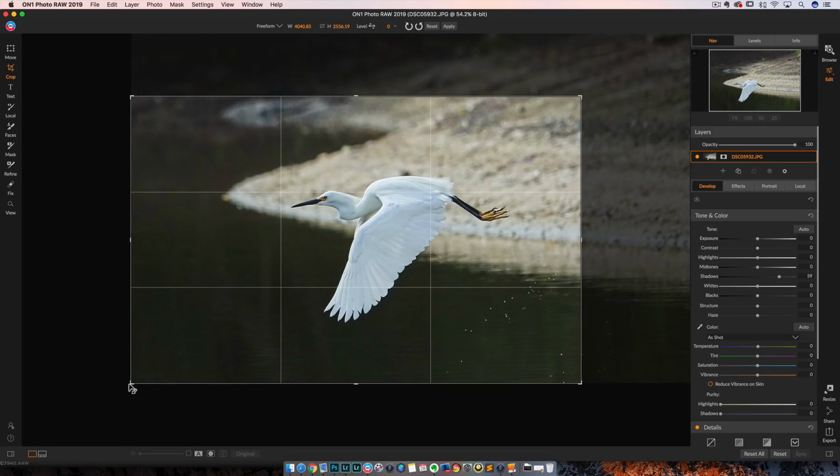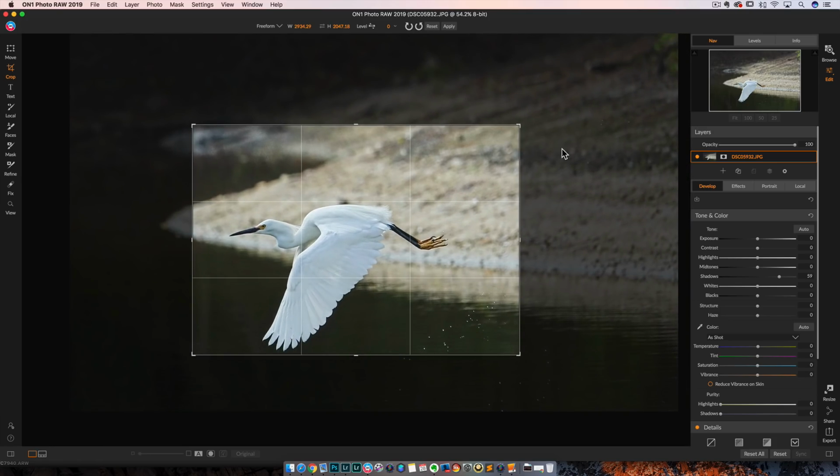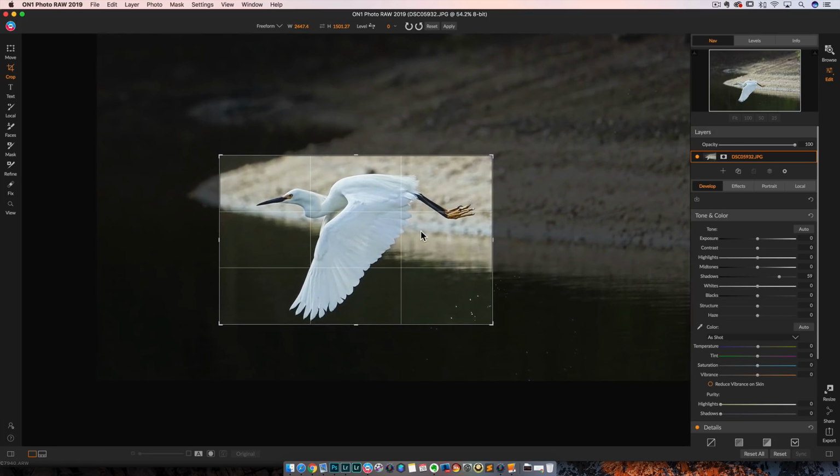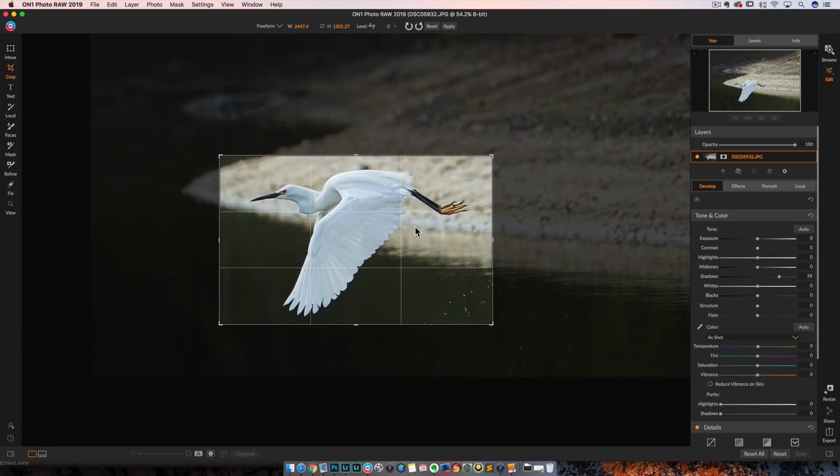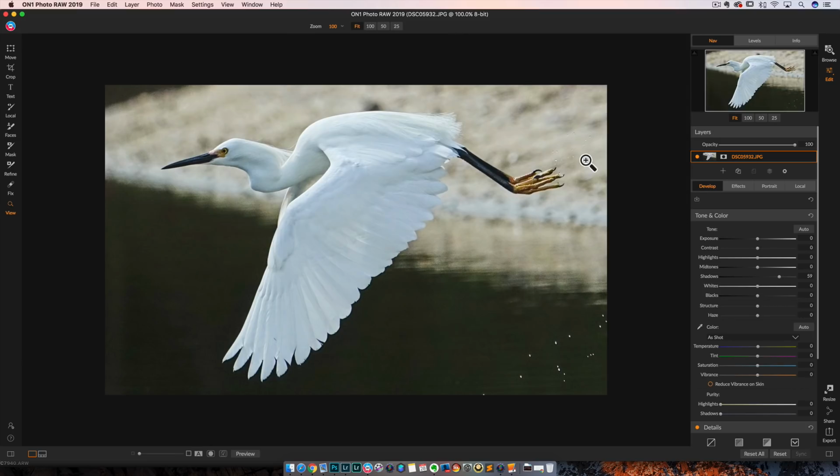But I see a lot of cropping. I see a lot of tight cropping, especially, you know, when you're trying to catch wildlife and you didn't have a super long lens. So I see a lot of tight cropping where we get a photo like this. And then the problem that happens is if you use the same sharpening settings, it's almost as if you zoomed into the photo and added a lot of sharpening.